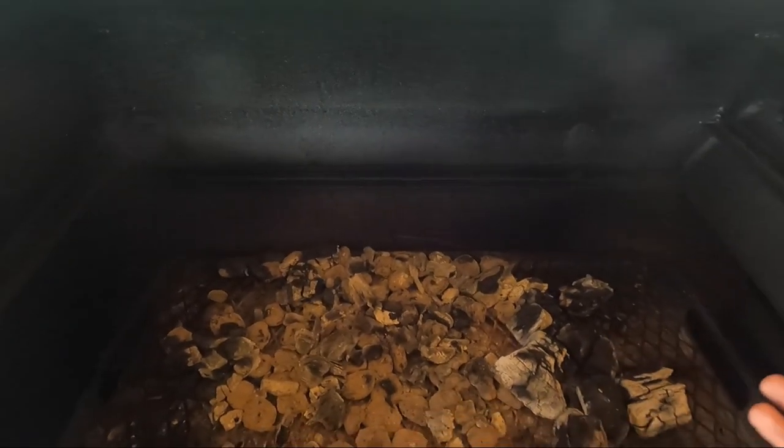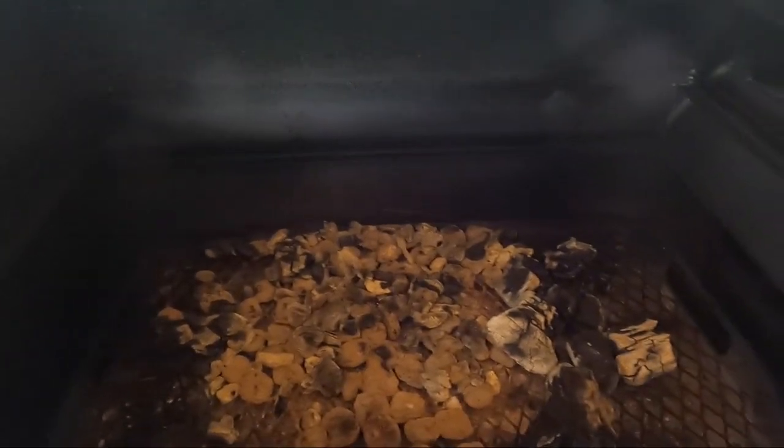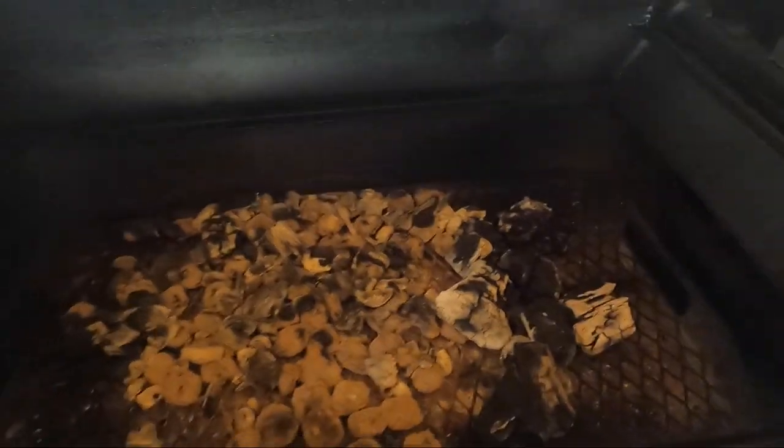Once you remove all the tuning plates and do all this good stuff, by the time you come back you're gonna be like, 'Oh man, where did I install the tuning plates?' — it's back to square one. I don't use tuning plates anymore so this isn't going to be an issue for me, but for those of you that want to keep using them, this is a great tip.